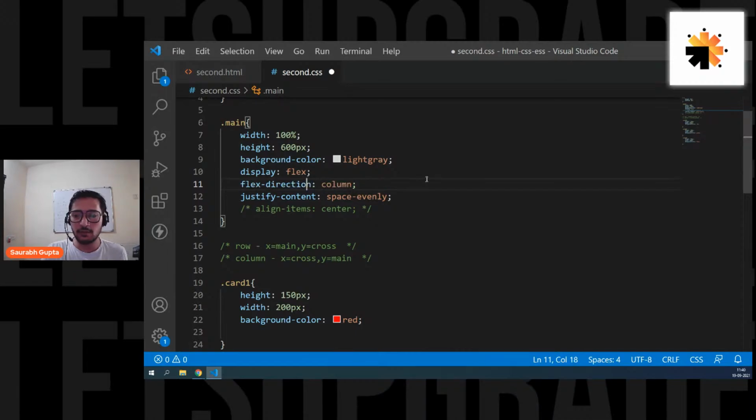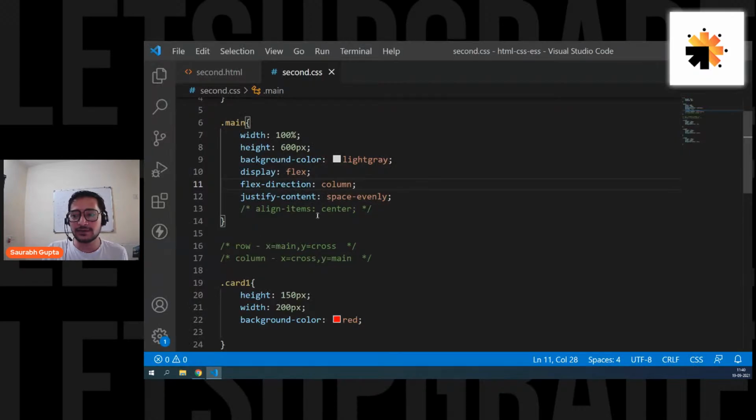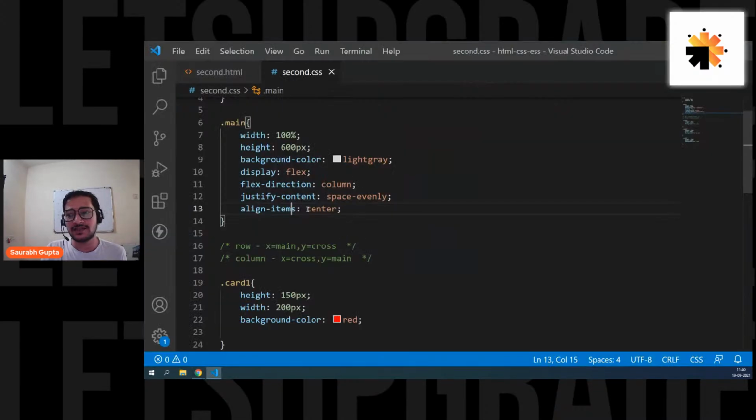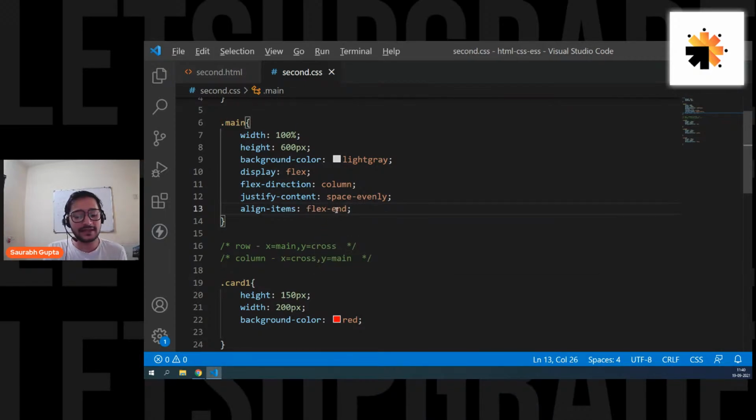Let's again do flex direction column. That means now justify content is working for the column direction. And now if I use align items center, you'll see that it is working for the row direction, like this. It is centering like this, not like this, because now it's working for x, because now my x is cross, because my direction is column. So y is main, x is cross. Is that clear, everyone? So you also have align items flex end, because flex start is default.